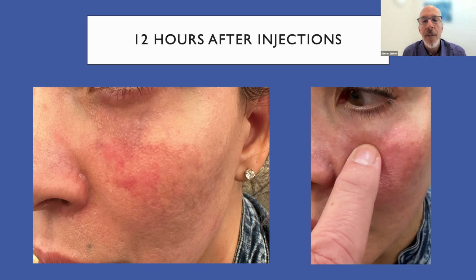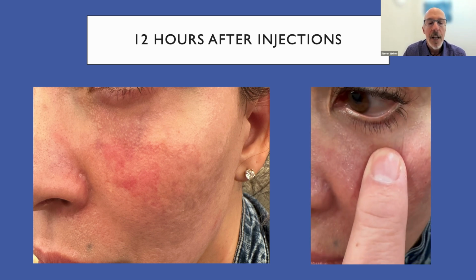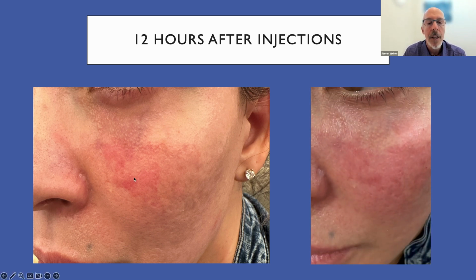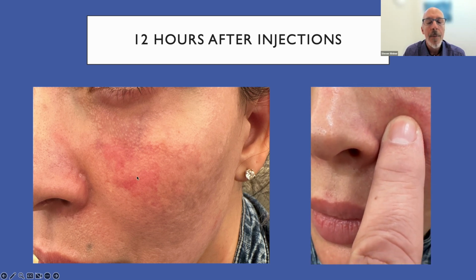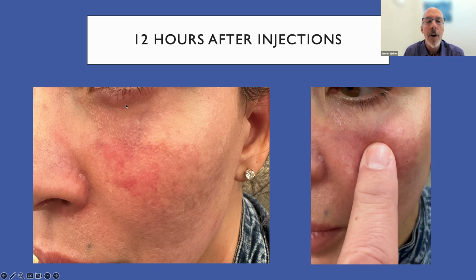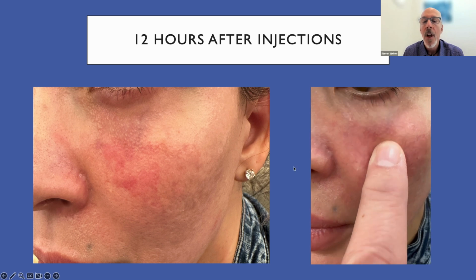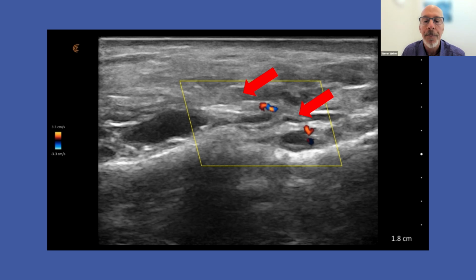So this is a case of an infraorbital artery vascular occlusion. And you see on the left side that there's a distribution in the area of the infraorbital artery, but it also goes up to the lower eyelid because there's something called a palpebral branch of the infraorbital artery, which goes up to the lower eyelid in the midpupillary line. I want you to note on the right side of the screen is her capillary refill. And you see that the capillary refill is borderline. It's about 3 seconds, which is borderline. Okay, so that was factored into how I took care of this patient.